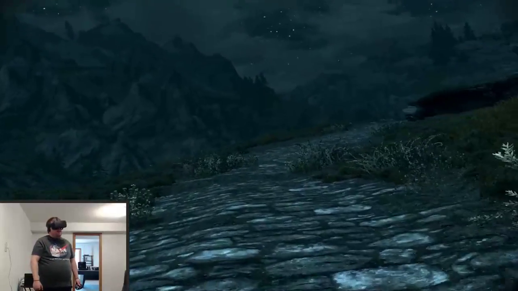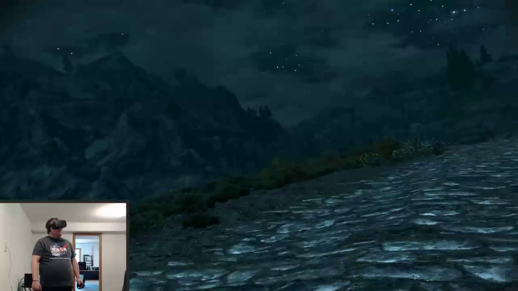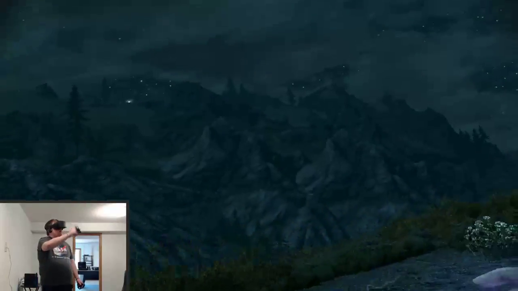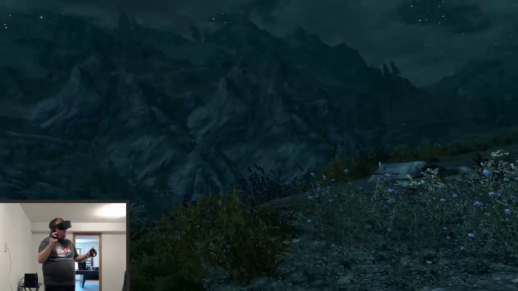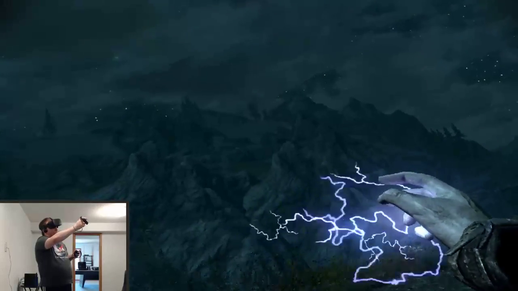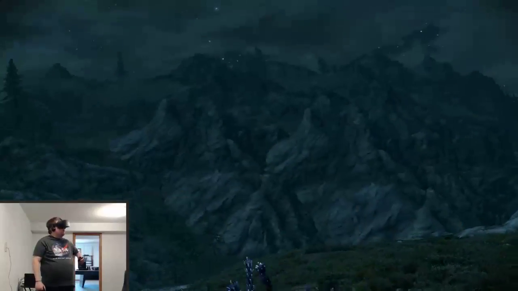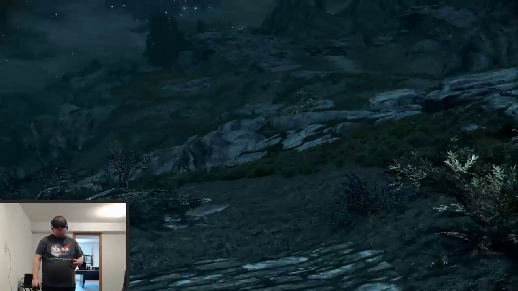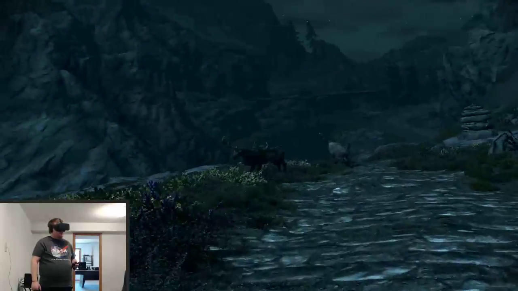You guys see this on a 2D screen and it doesn't look like too much, but in VR, you can see, I can tell how far away that mountain is. And I can see the mountains and peaks behind that too. I don't know, it's just a feeling that I can't really describe and I can't emphasize enough.